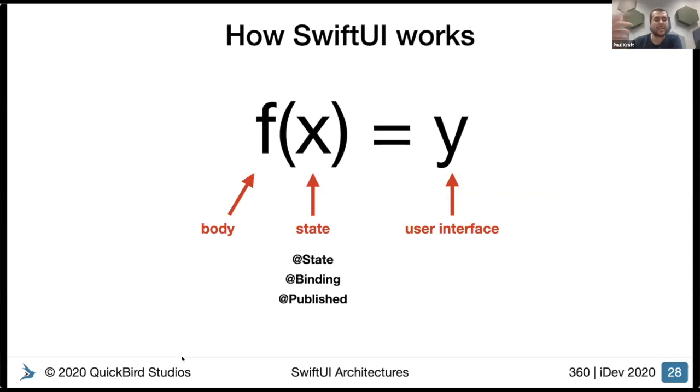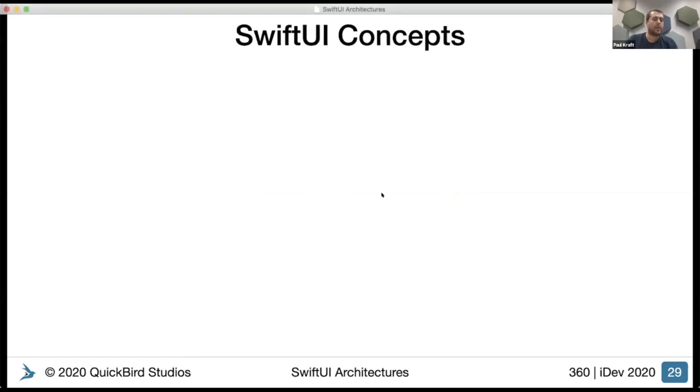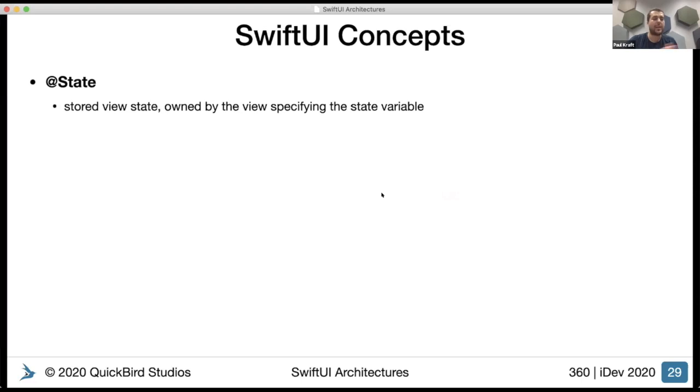For that state change to actually re-evaluate the user interface, we need to wrap that state in, for example, the @State property wrapper, the @Binding property wrapper, or the @Published property wrapper when we have an observable object. Let me explain those terms to you. We start with the @State property wrapper.